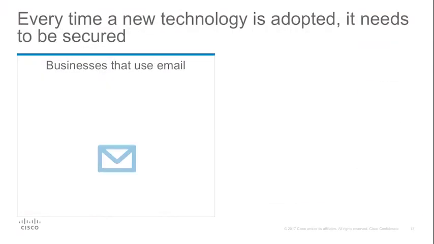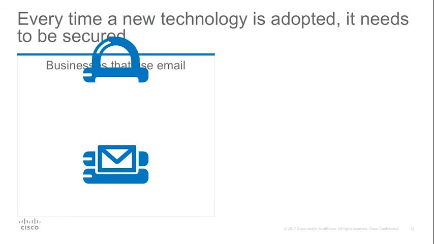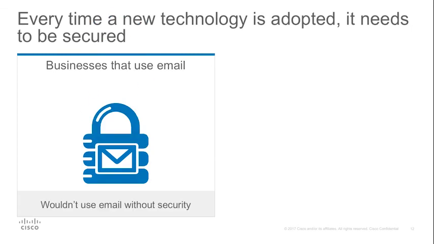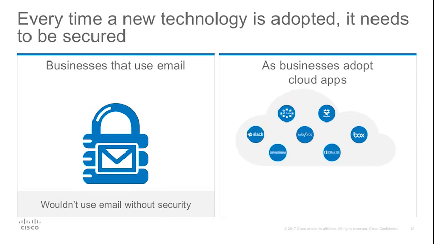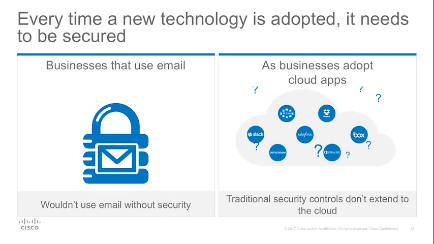Every time an organization adopts a new technology, it has to adapt security measures to account for it. When businesses started using email as a collaboration tool, they realized that data was leaking out of the company, requiring new security measures. In this new age of cloud applications, sharing large amounts of data can happen instantly and accidentally without anybody realizing it happened. As businesses adopt cloud applications, security needs to be a priority.